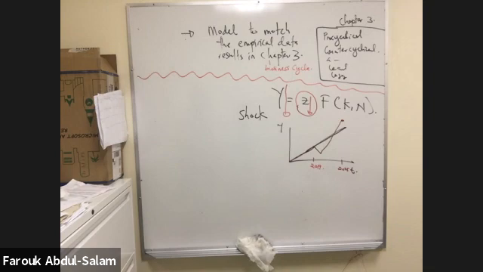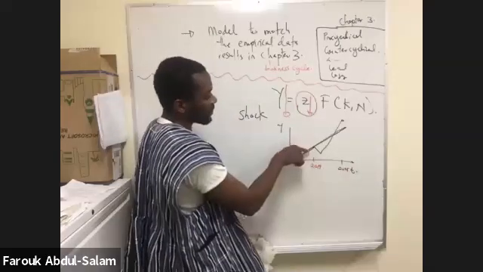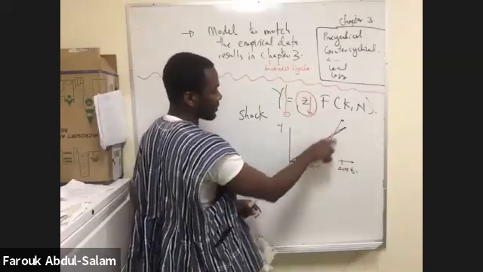So when a shock happens, we expect our Z to come down. When the shock is positive, we expect the Z to go up. So a shock might come to us in a positive way, it might come to us in a negative way. When it comes to us in a negative way, we consider it as a reduction in our GDP. When it comes in a positive way, maybe someone has developed a new technology, then we consider it to be a positive development, so our GDP is going to come up. So this is what we understand by shock, and this is how a shock moves us away from our long-term predicted growth as we go along.